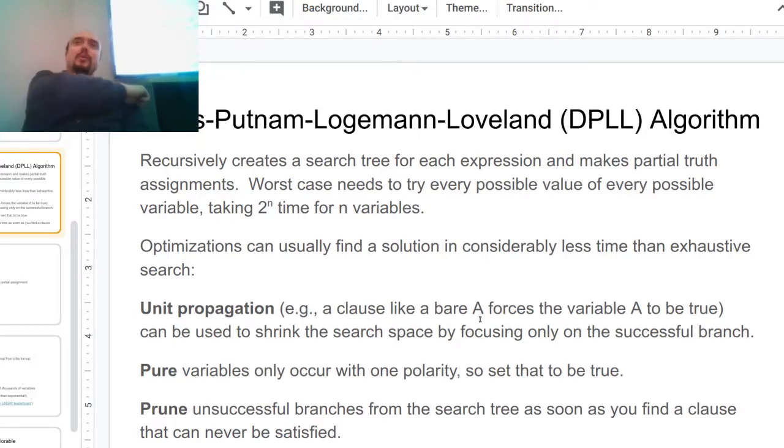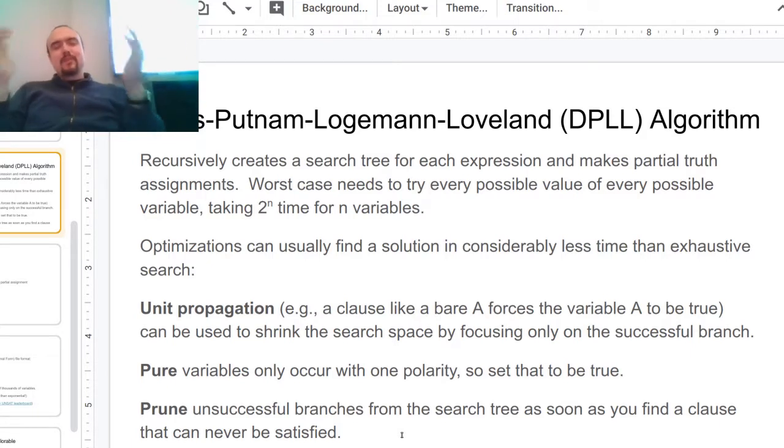And then you can go through the rest of the clauses and just strike out A. In particular, if A has to be true, and making A true means there's no way to satisfy somewhere else, like A or not A, then I can immediately give up, right? Maybe you sort by the length of the clauses, and then you work your way through, trying to chew through the easy ones first.